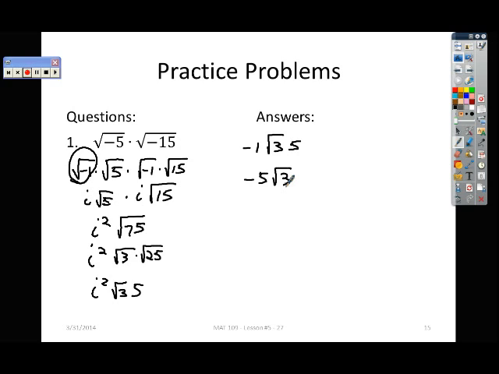And so maybe your first step would be, I know I'm getting an I and an I, so I'll get an I squared, square root of 5 and square root of 15, and then on down. There are different ways to do it, but take the I's out first. Otherwise, instead of getting a negative, you'll wind up with a positive answer, which is the wrong number. Just be a single I, which has to be in the answer.